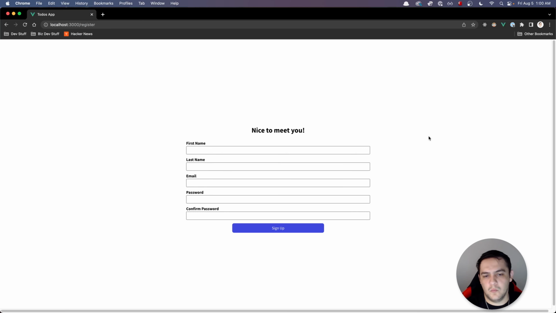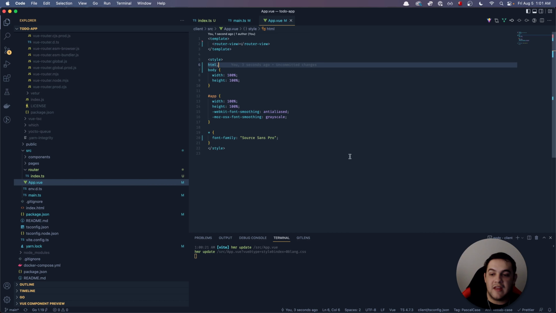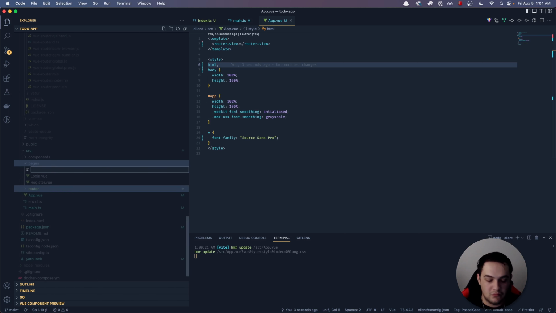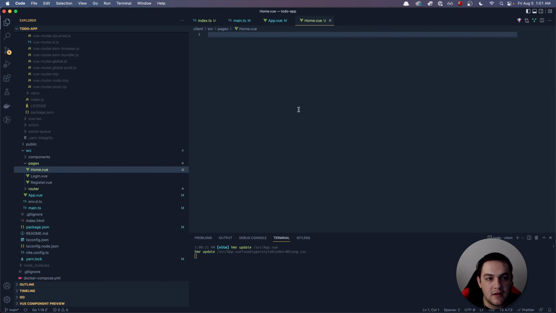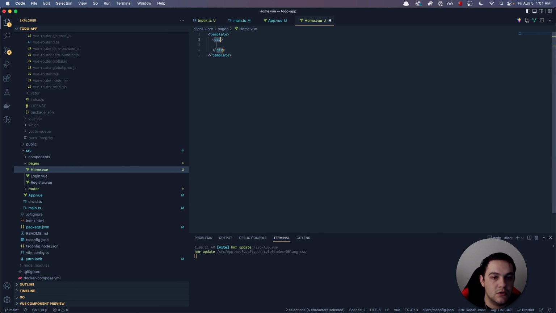So now the main purpose of all of this has been to get this set up so that we can navigate our user to the home page, where we will do all of our to-do tasks, basically, once they sign in or register. So in order for that to happen, we actually need a home page. So let's create that. So here's my Home.vue. I'm just going to create kind of a base template component that's going to say hello. So now we have this.